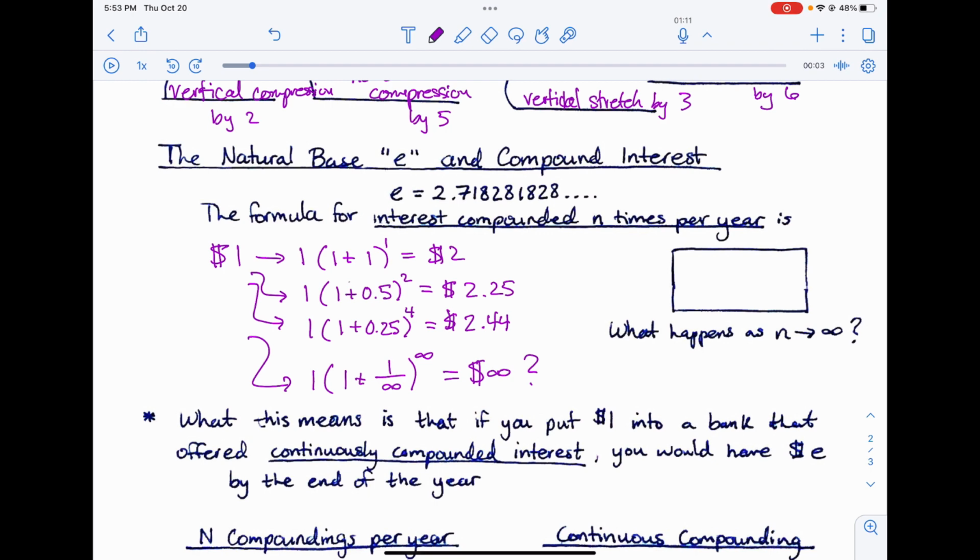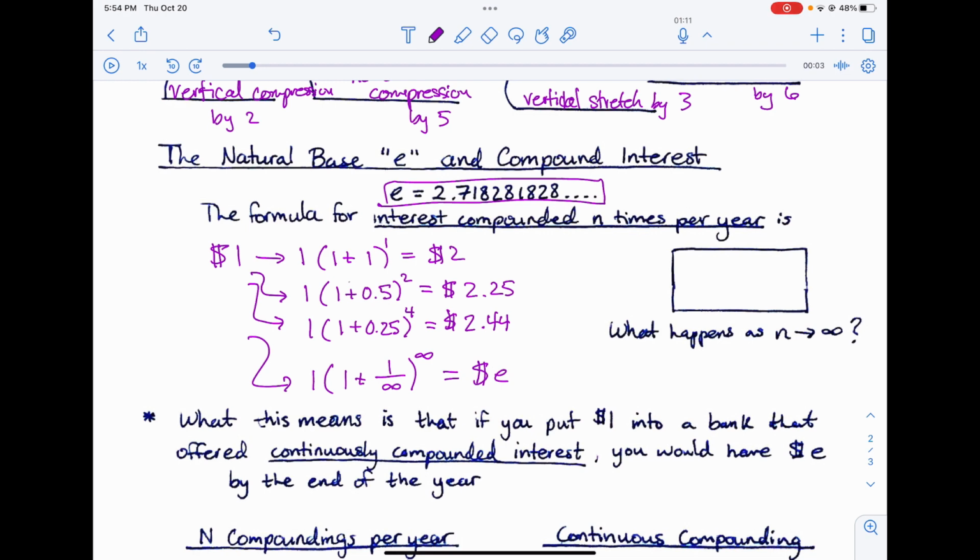There's actually a threshold, a place where you stop making a whole lot of money, and it flattens out. Even if you compound it 1,000 times per year, you flatten out at exactly E. So this is what E is. Instead of getting infinite dollars, you get E dollars. We give it a very fancy name because it's a very important number. It's actually a very important function too, E to the X. So you cannot get infinite money.